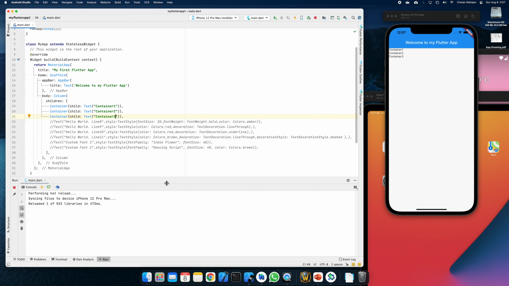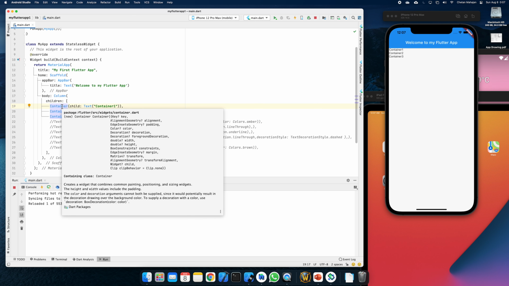So in case you want to define certain properties, let's see what properties a container has. In case you are not aware, just point your mouse on top of a container. You can have a color, of course. You can have a transform we also do.